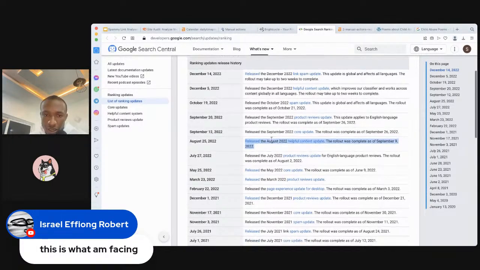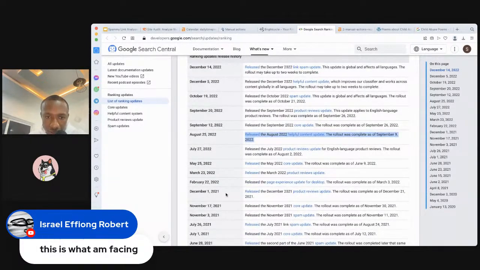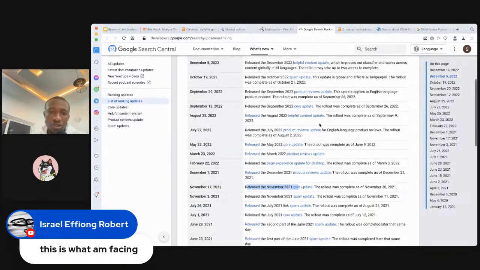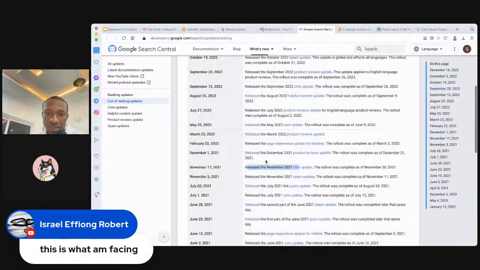During this particular update, we had a client, I think December 21st, that was affected. It was the core update, yeah, that was November 17th. The client's website went from traffic of about 800,000 to about 100,000, and from about 500,000 indexed keywords to about 120 something thousand indexed keywords. That was how crazy the whole thing went.